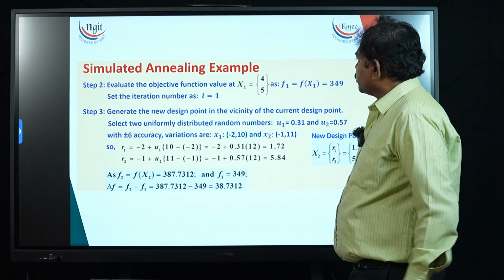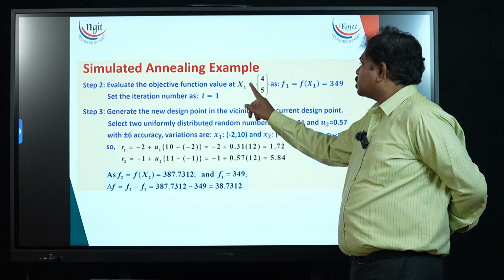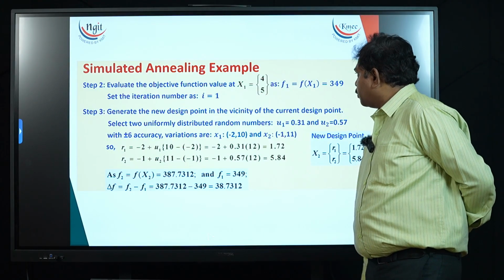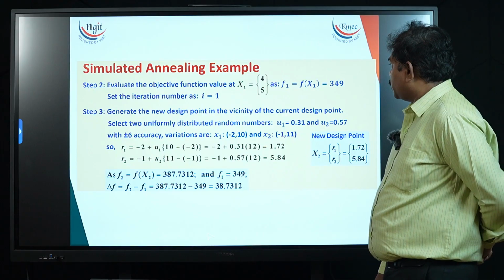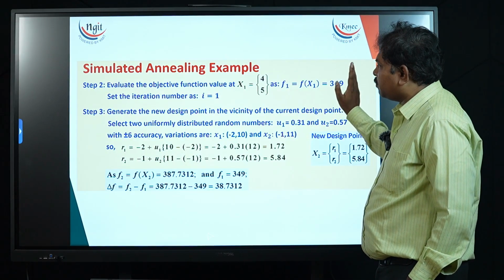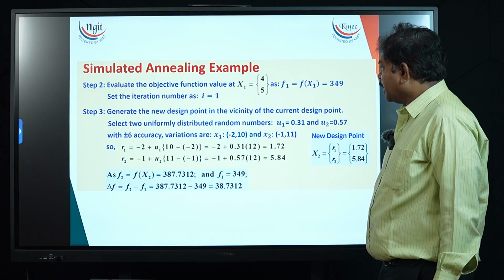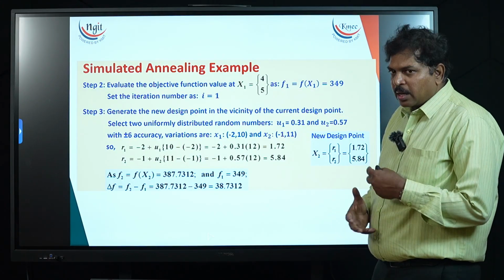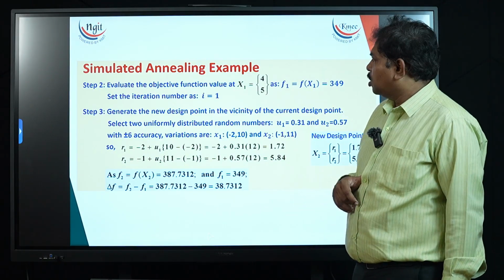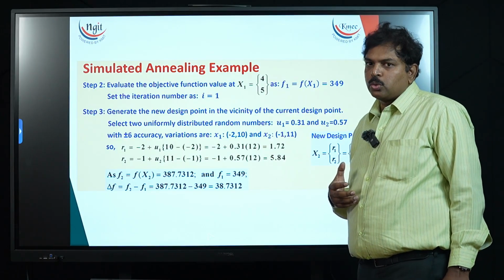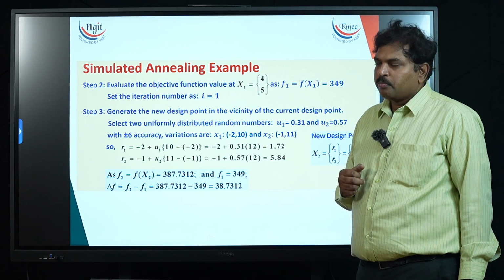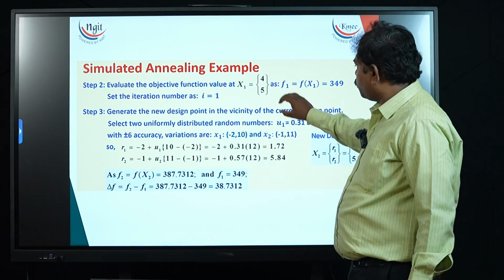Now I have to take one design point. Design point means let us take randomly one point, x1 4 and x2 5. Now when you substitute 4 and 5, you get my function output as 349. Just keep it aside as 349. Now our local search algorithm finds the nearest neighbor, who suits the best, who resembles the best goal state. So now randomly I have taken 4 5.